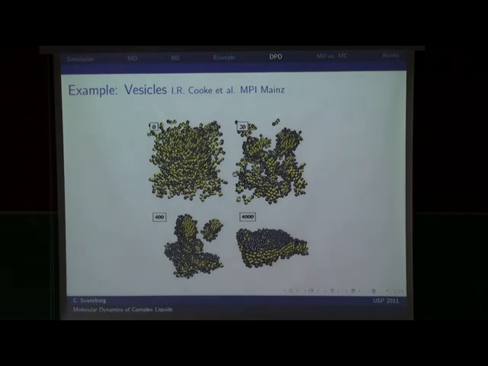So what can one do with DPD simulations? We can simulate, here we have lipids, and as time passes, these lipids self-assemble into a bilayer. And you can simulate very large patches of bilayer because the model is so simple. And we can simulate how the undulations of these things couple because it has the right hydrodynamics. That would not be the case if we tried to do this with Langevin dynamics.